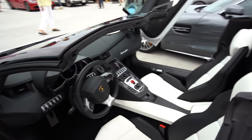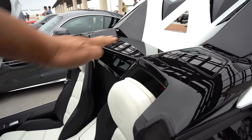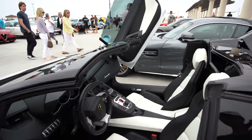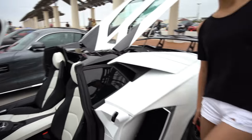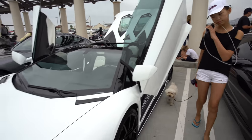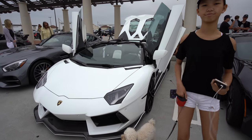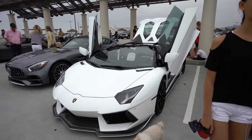Yeah, unfortunately, I don't fit this car. If I sit in it, my head sticks above the roof. So if I ever end up with an Aventador Roadster, I would have to buy the Roadster. I couldn't buy the regular Aventador because, well, I don't fit in it. It's made for small Italian people, not tall Chinese people.